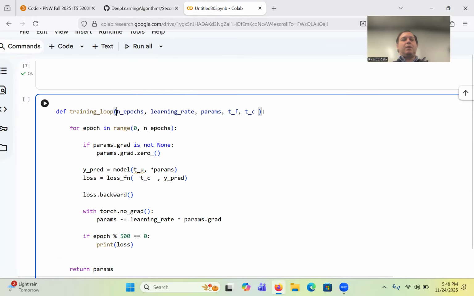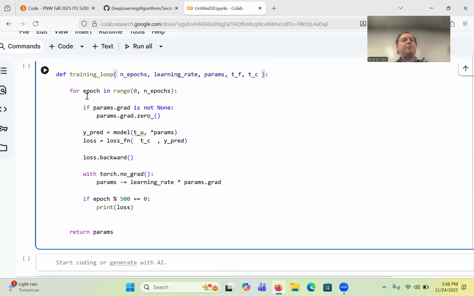Okay. All right. So we come in for epoch in range from 0 to n epochs. So we're going to train our model. None of this is a mystery. Here we're going to look at zeroing out the grad. So this is just essentially if params.grad is not None, we are going to zero out the grads.